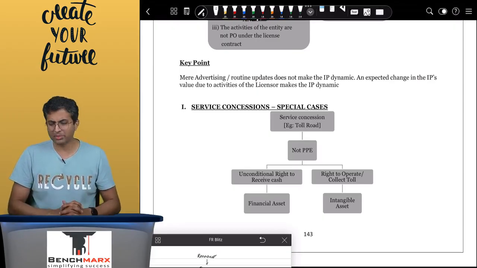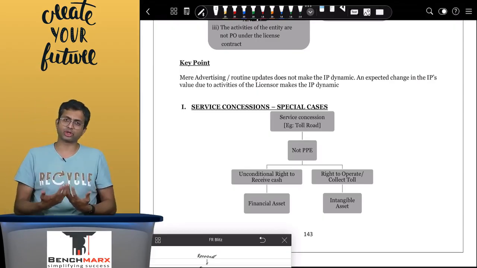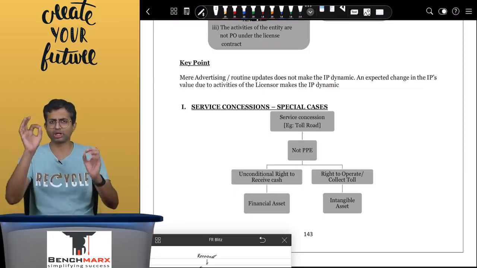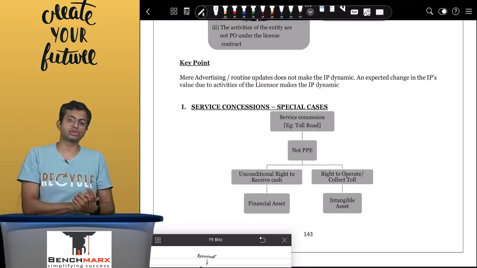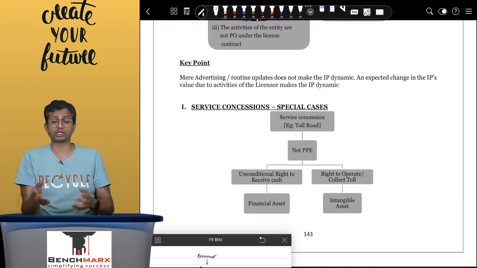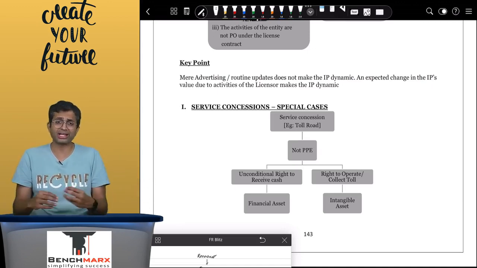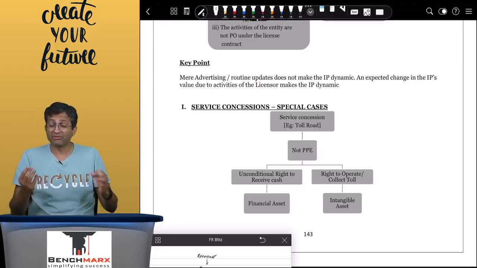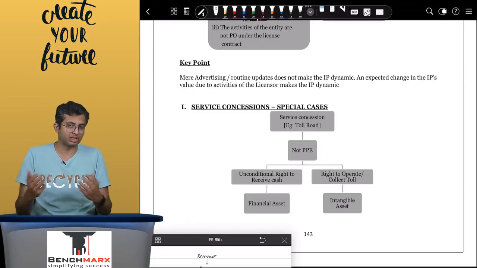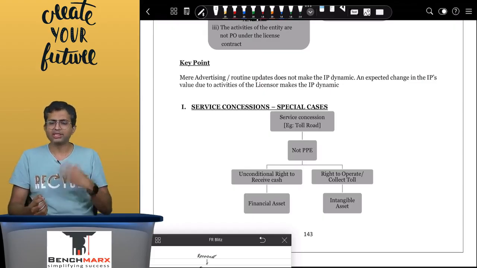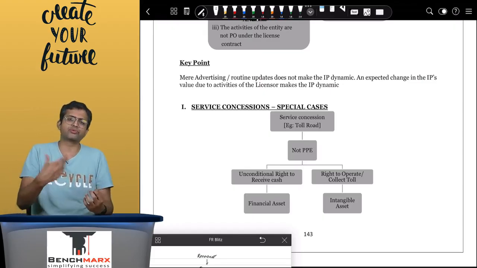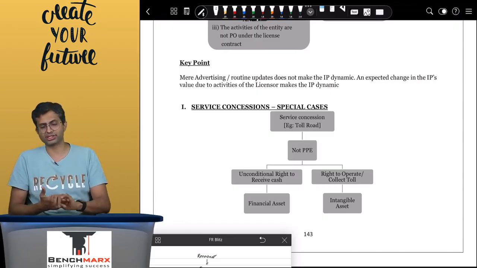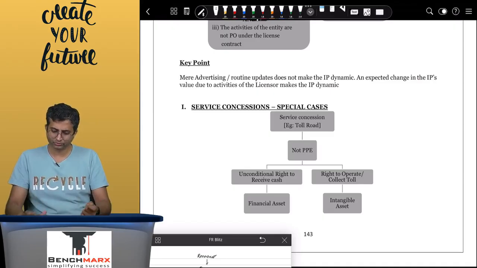So over here we need to remember that in case of service concessions, in the books of the contractor, if you're getting an unconditional right to receive a fixed amount of cash, let's say 1,000 crores, then it's just a pure construction contract. It's like a credit sale. You recognize financial asset and construction revenue. However, if you're getting a right to collect toll, it's like a barter where you are getting a license, and this is the consideration for the construction that you're doing. So it will be an intangible asset which will be recorded in your books.